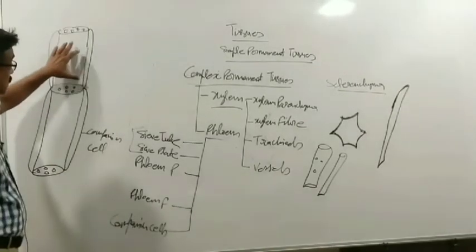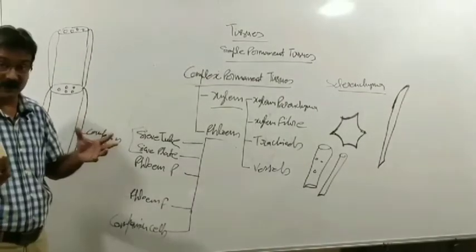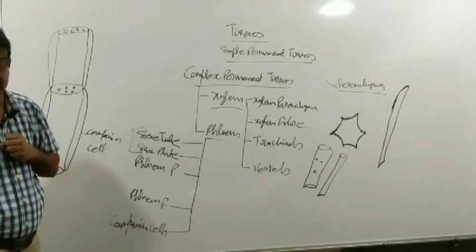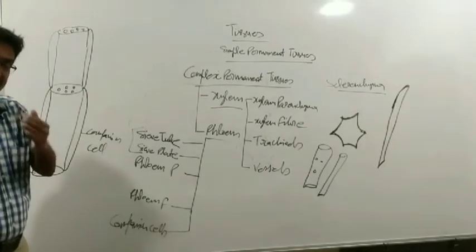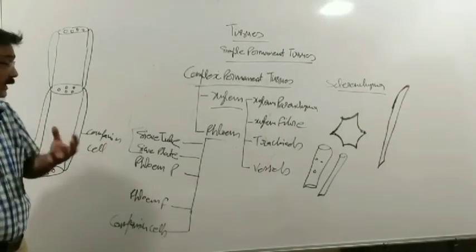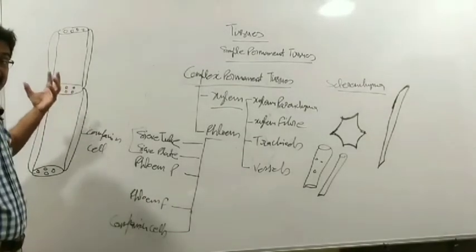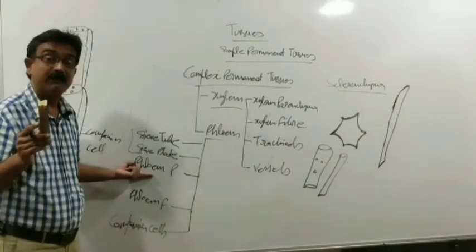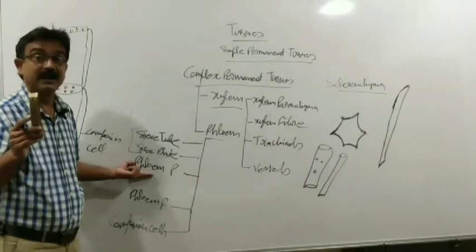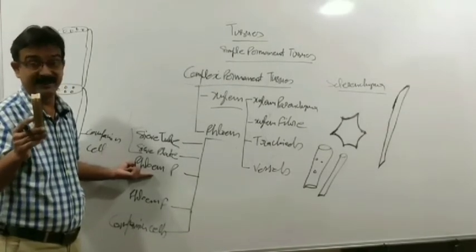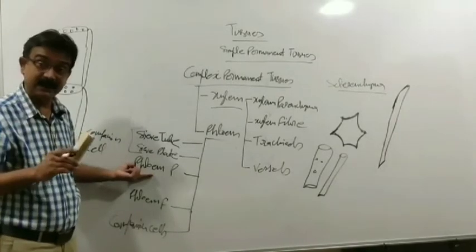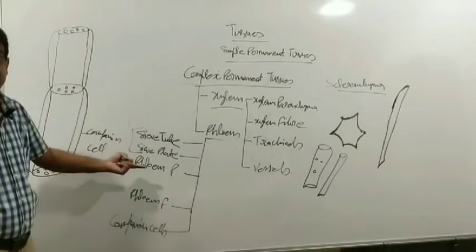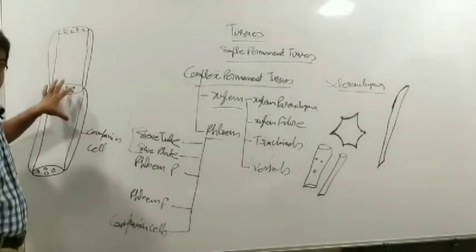When these tissues, sieve tube and companion cell, are performing such hard tasks, they need energy. So for supplying energy, they have some food reserve in them. There is a particular type of tissue present, and that tissue is phloem parenchyma. Because you know, parenchyma is earlier known as ground tissue or filler tissue. The role of parenchyma is food storage. Here, parenchyma is present in phloem, so the name is phloem parenchyma, to provide the energy for this phloem tissue.